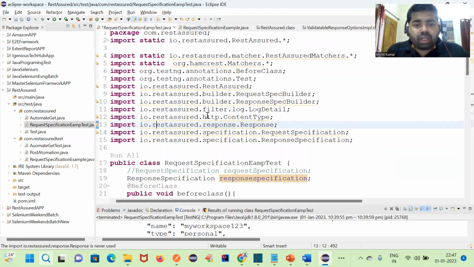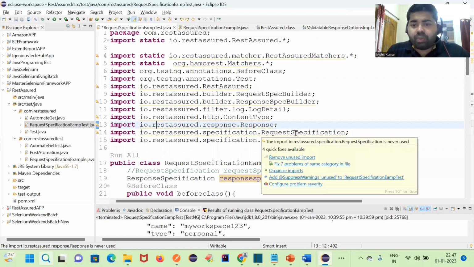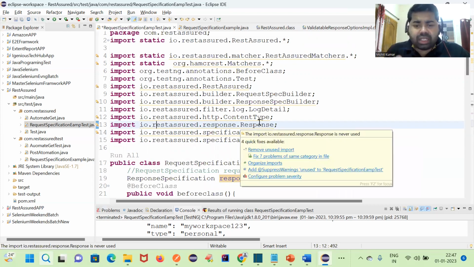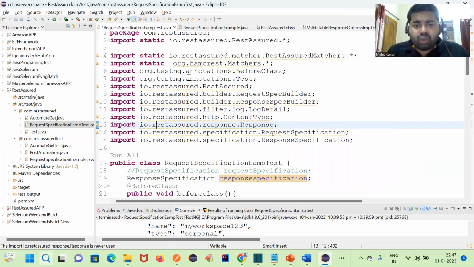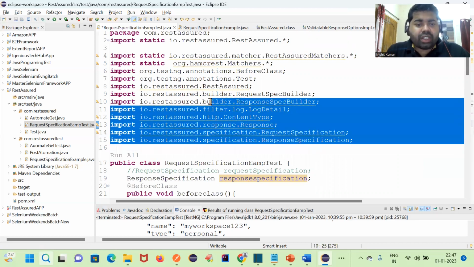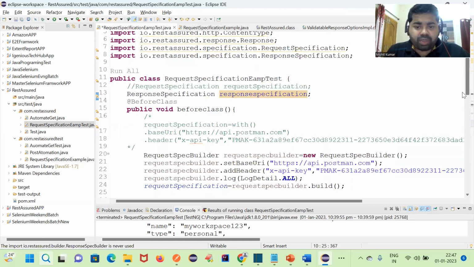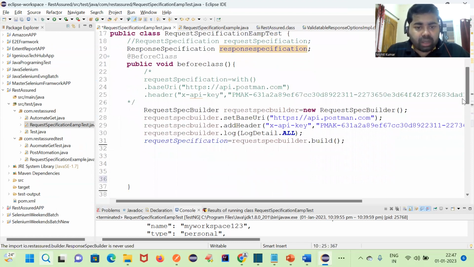If you do not import the proper package, then you won't get the suggestion or you will get an error. So I will post this code in the description. If you are facing any issue while doing the practice, you can take help from this code and you can see where you have made the mistake. Even I am doing the same thing.